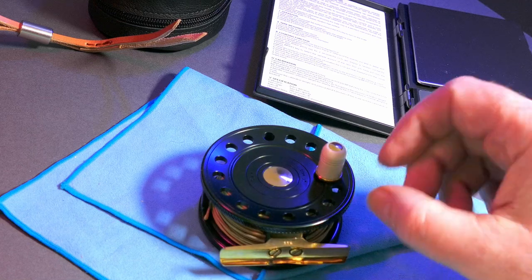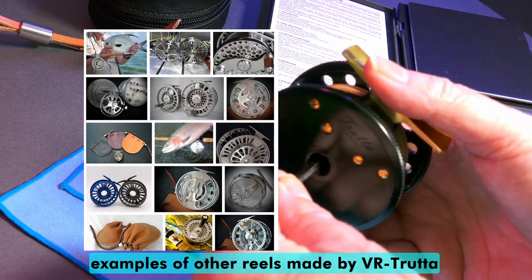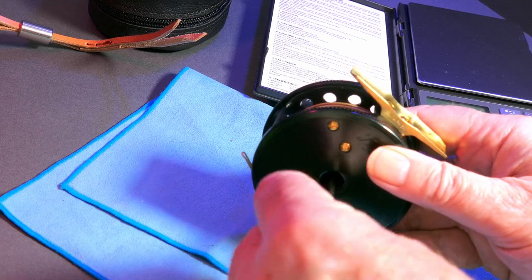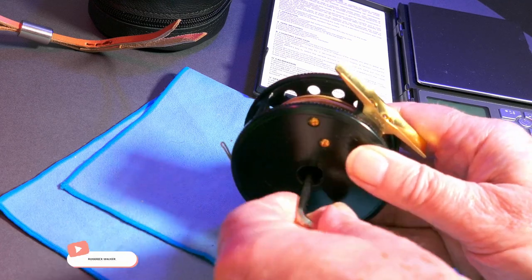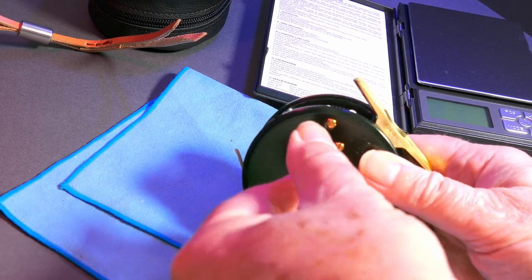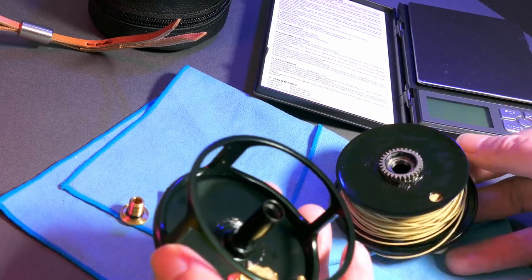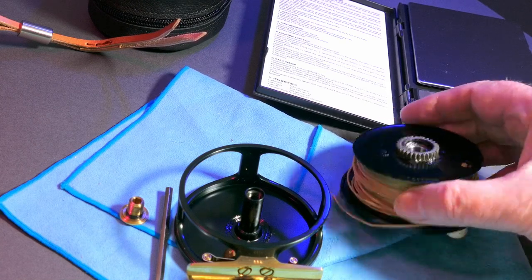I've taken some close-up images of the reel, so I'll put them on the screen so you can get an idea of how well put together the reel is. And providing I remember to turn it in the opposite direction to remove this nut at the front here. This reel is also available in an aluminium finish or in a goldy alloy finish. So there we are, that's the spool off. Really nicely engineered.